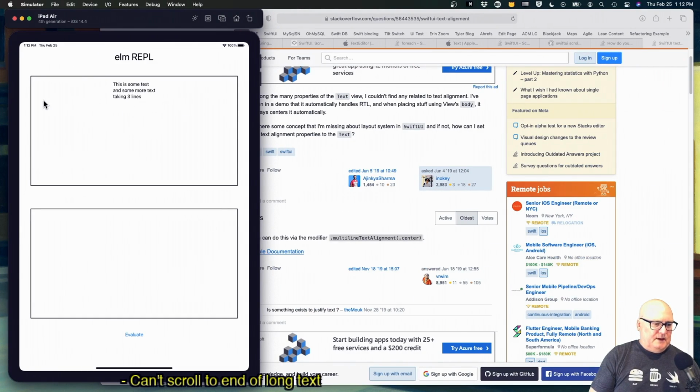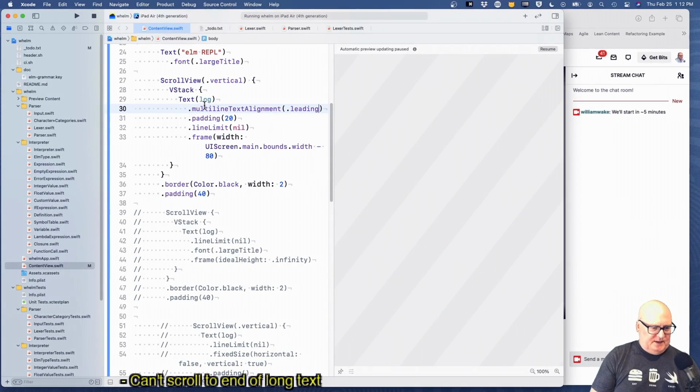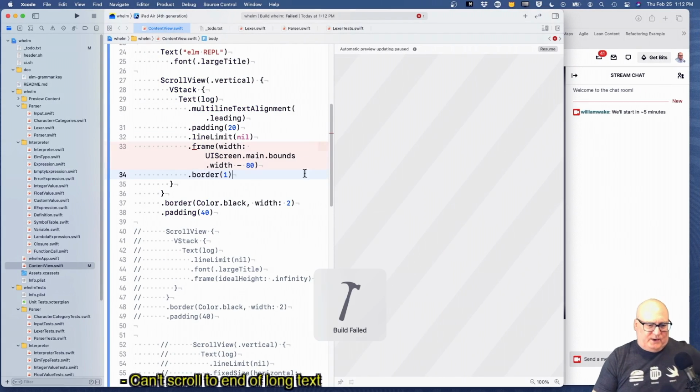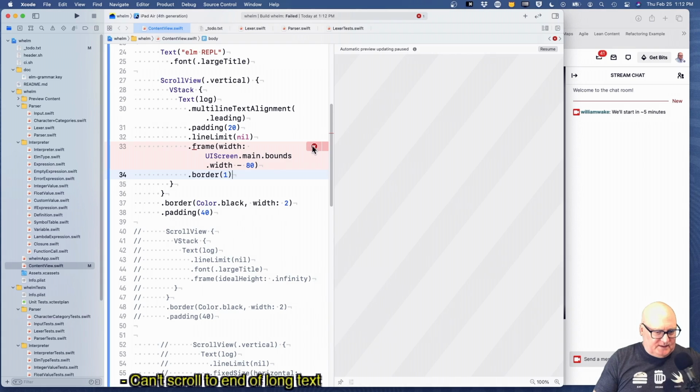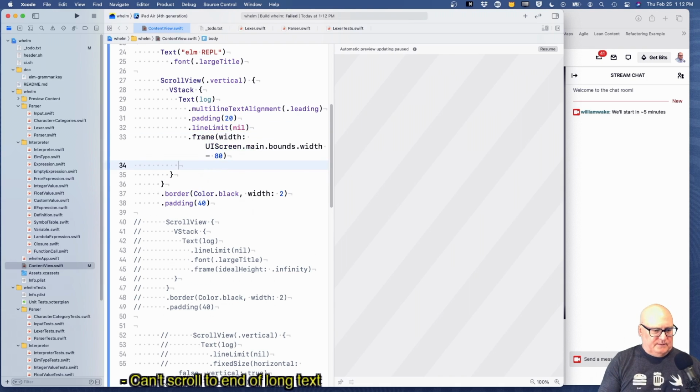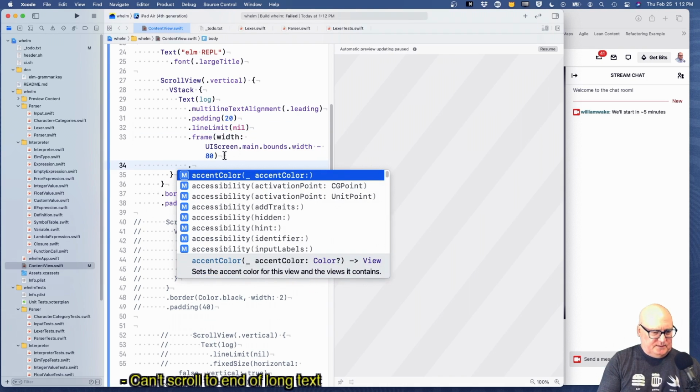Grr. Well, you know what we can do? If I do this, we'll get a little picture of where it thinks it is. Oh, I messed up. Int conforms to shape style. Dot frame does not give a view.